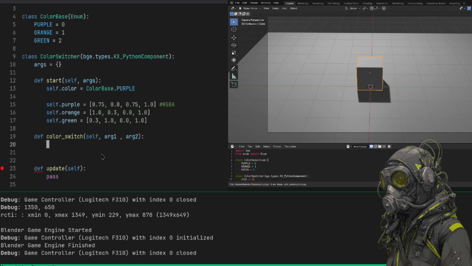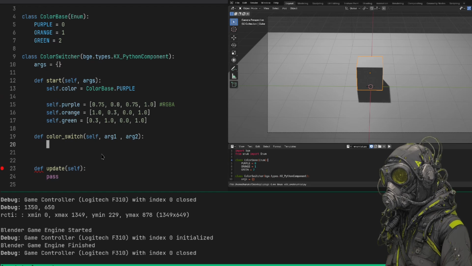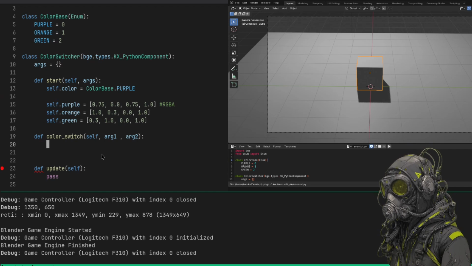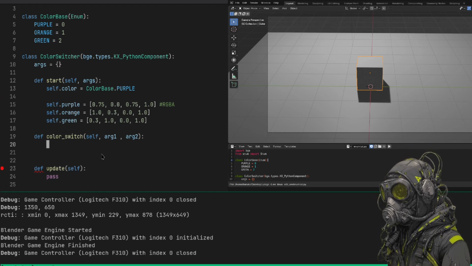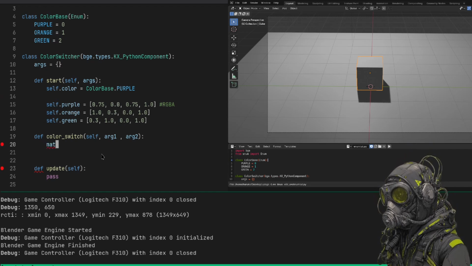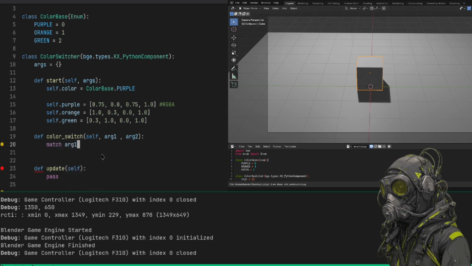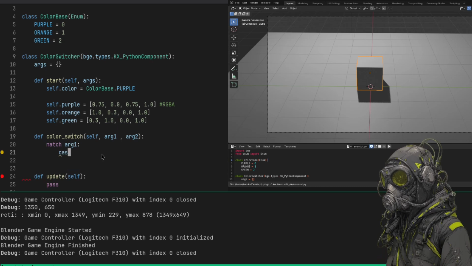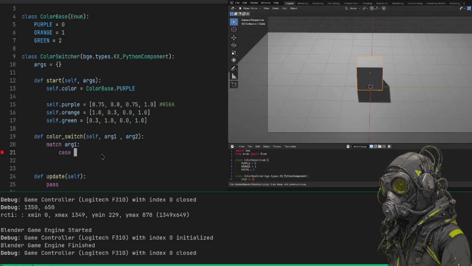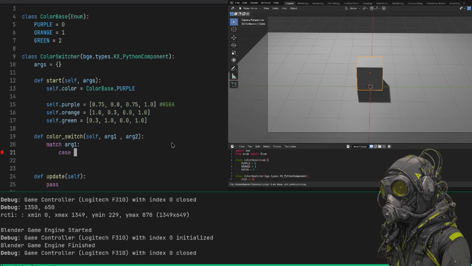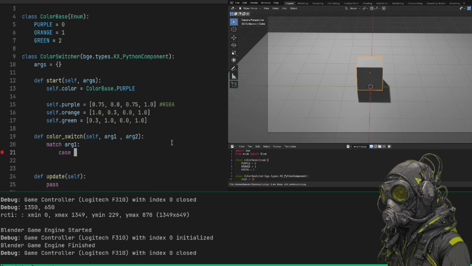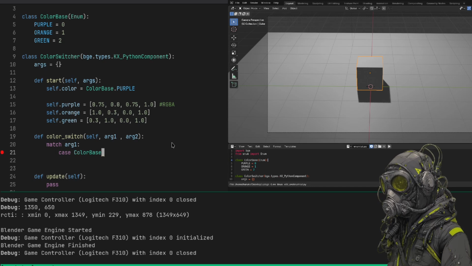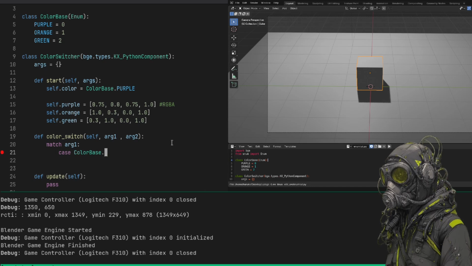So let's do match arg1. And we use a case statement. And then we choose our different cases. So our first one's going to be color base dot purple.